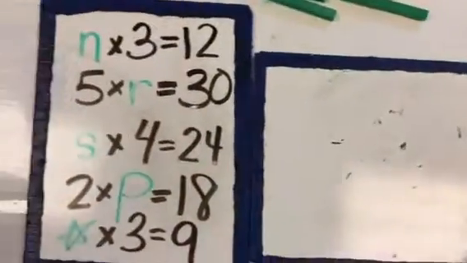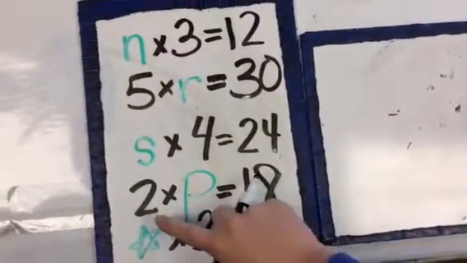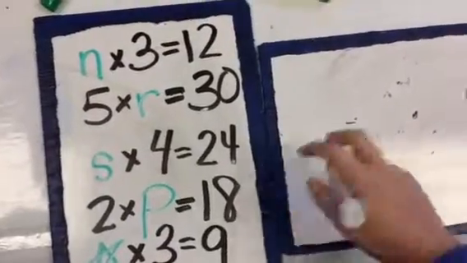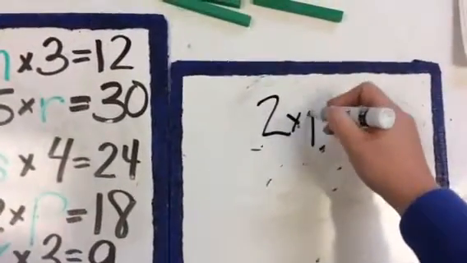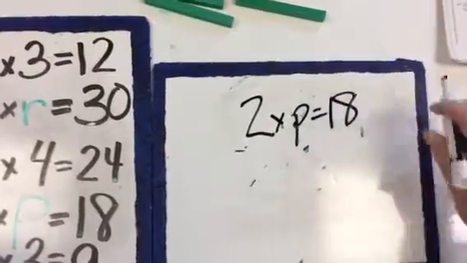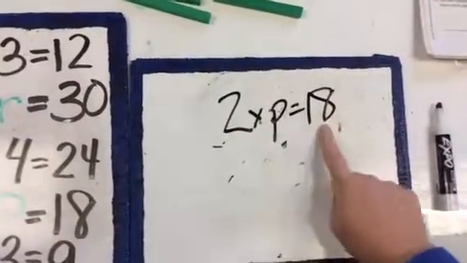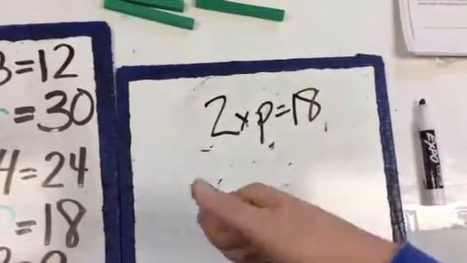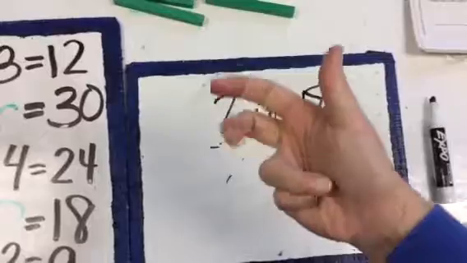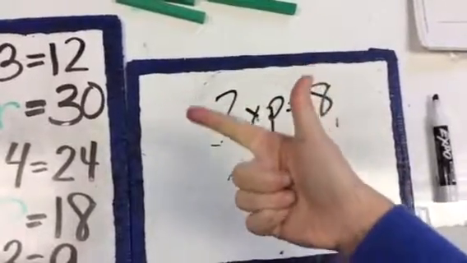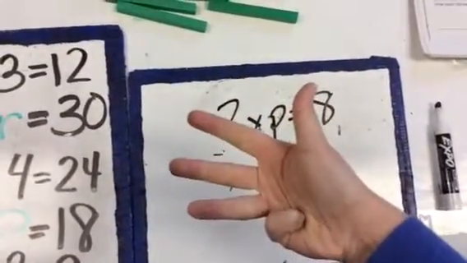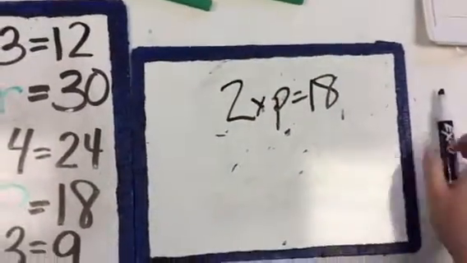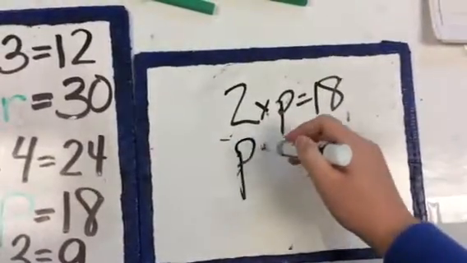All right, just a couple more. I've got to figure out what the P has to be. And whatever I put here, when I times it by 2, it's got to get me to this 18. So 2 times P equals 18. Okay? I can sing my 2 song or my 18 song. Yeah, definitely 2s, until I get to 18. 2, 4, 6, 8, 10, 12, 14, 16, 18. How many fingers was that? Was 5 fingers then 4, so it was 9 fingers total, right? So that means P must equal 9.